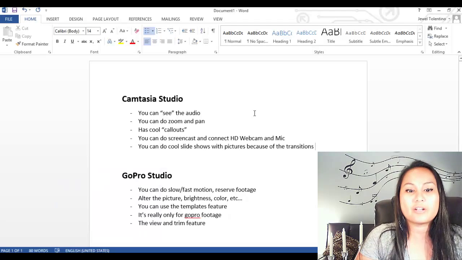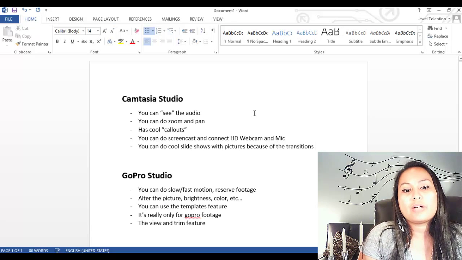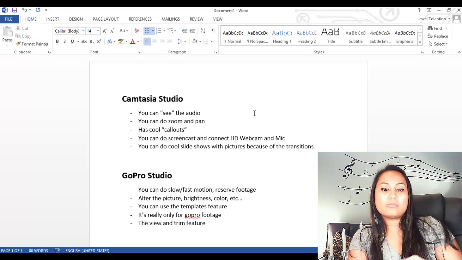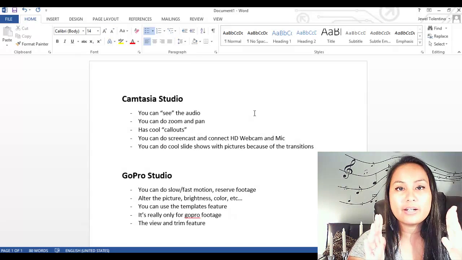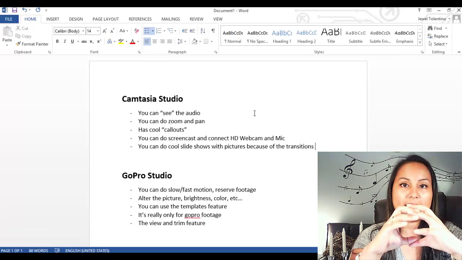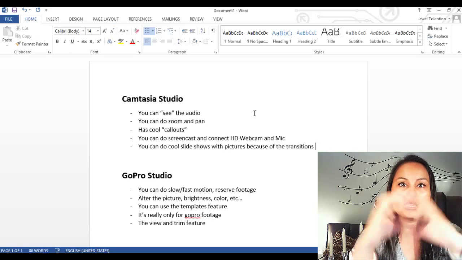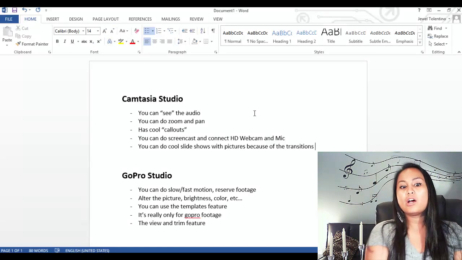With Camtasia, you can also do a zoom and pan feature. Although you can zoom in GoPro, you zoom in and then it's already in the position you put it.